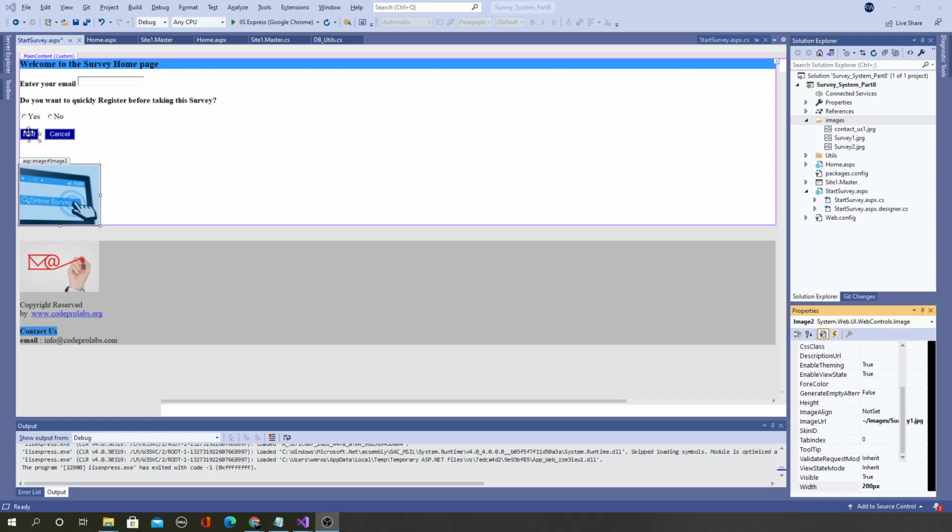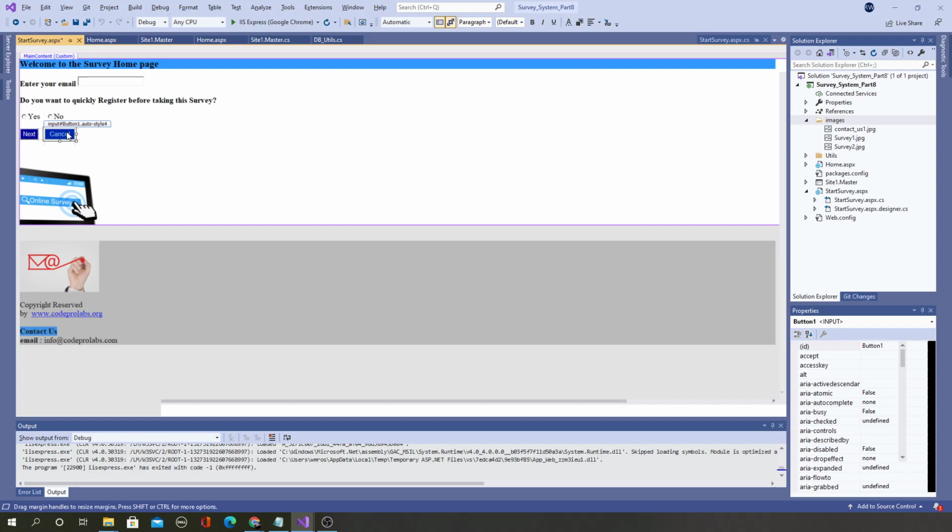Because you want to access the session, that is why we put this as an ASP button, because to access a session you need C# coding. That is why the button is an ASP button. But for cancel, you don't need to write any C# code. That is why we put an HTML button. So that's the reason why one is an ASP button and one is an HTML button.